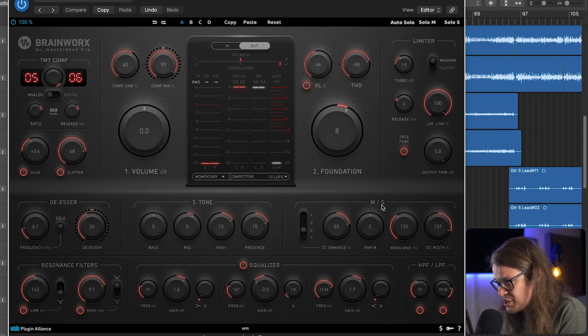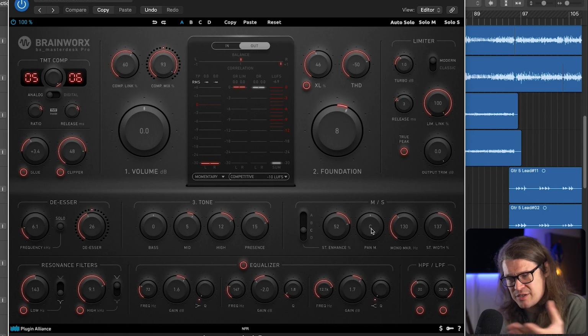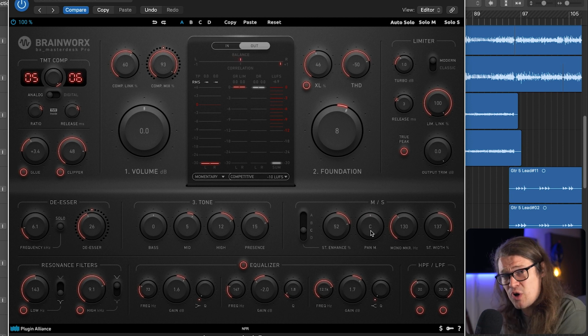So the mid-side section has been redesigned as well with a few more features. We've got stereo enhance, pan mono, mono maker and stereo width. So firstly, if the center of your mix is sitting slightly to one side, then you can just drag that slightly to the left or slightly to the right. In my mix, it's actually fine, but it's good to know that you've got that there.